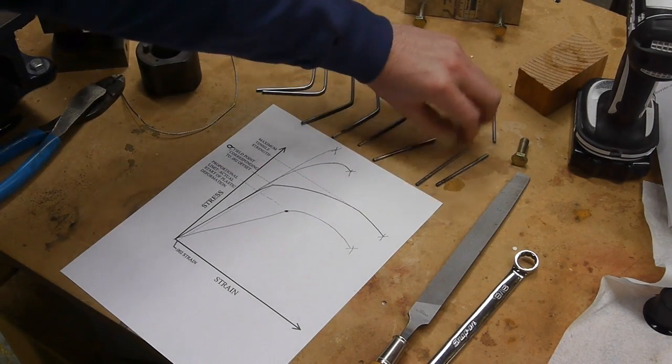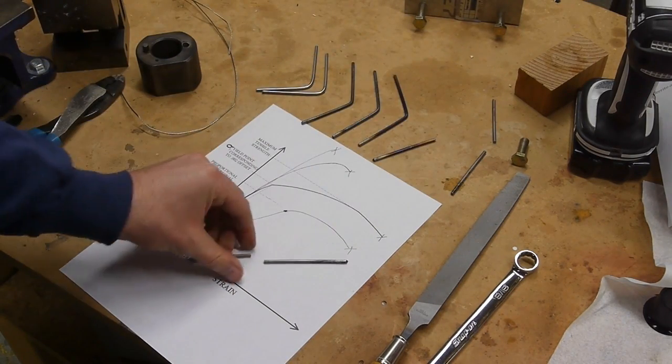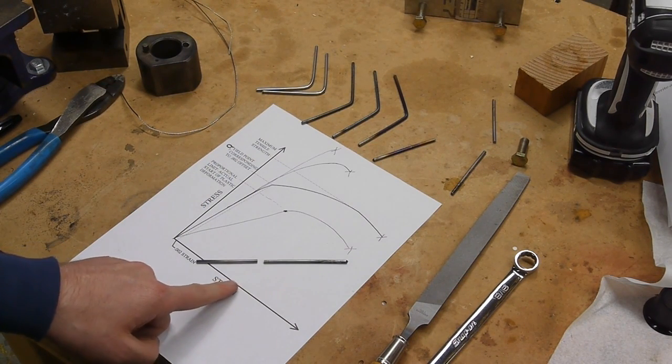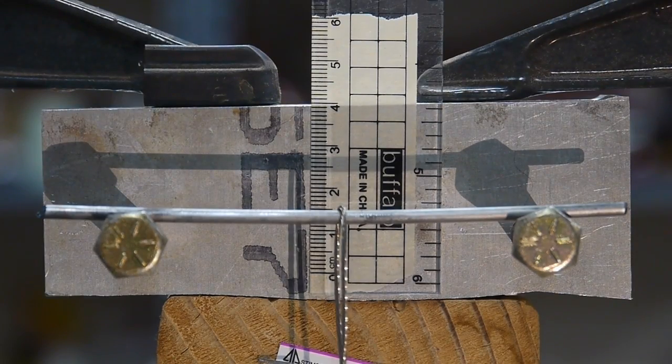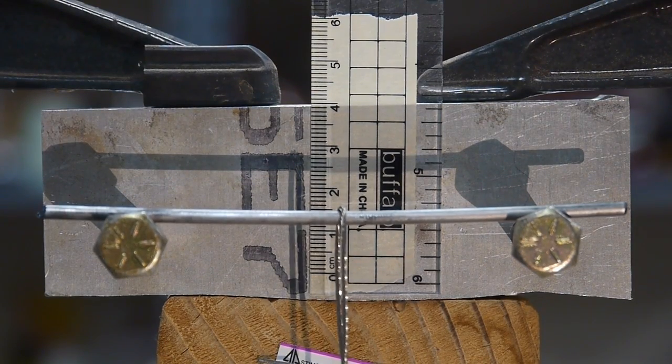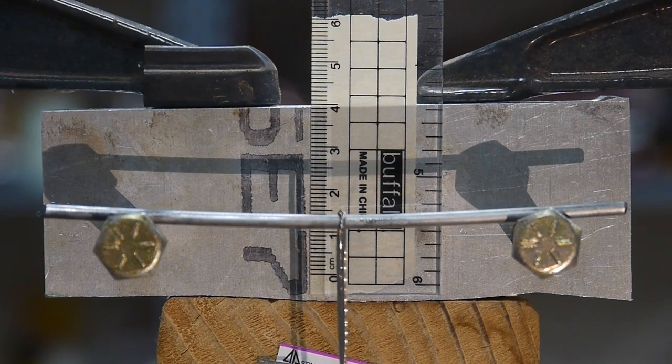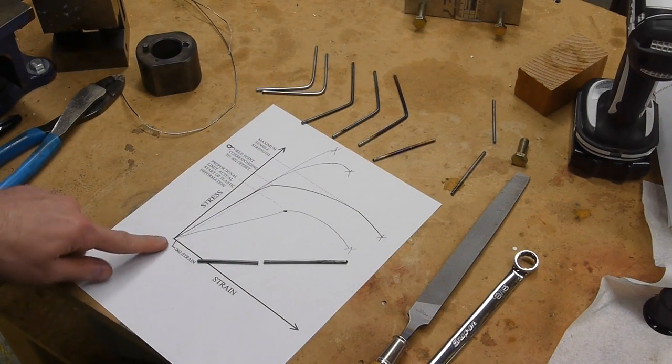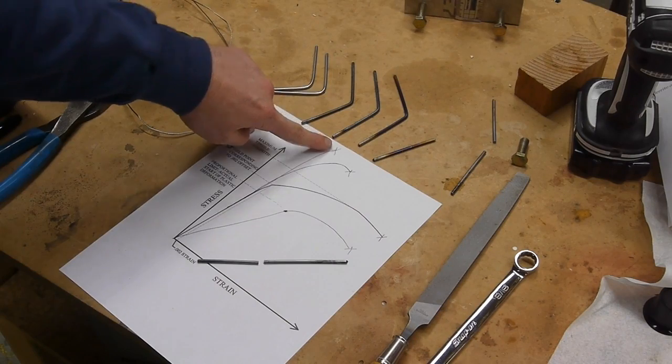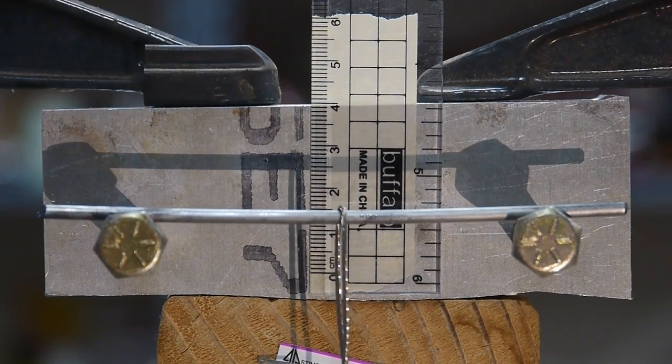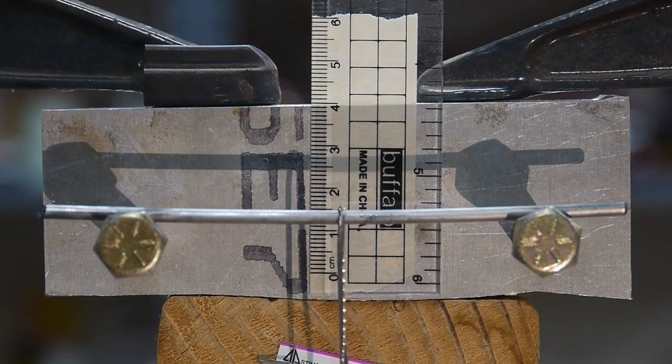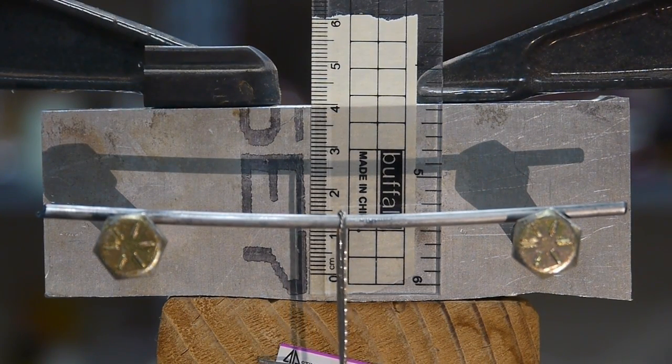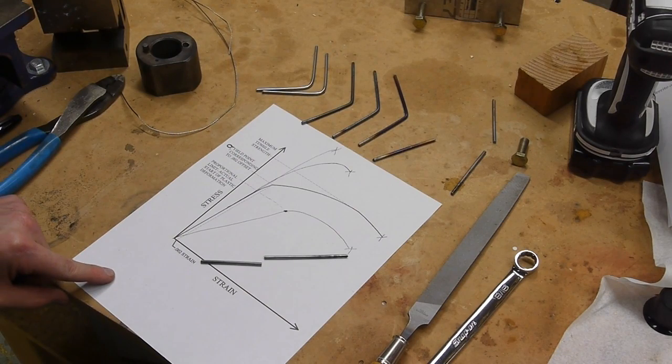Next I tested one of these full hard pieces and this one I heated up to cherry red and then dropped it in water and took it out and put it in the loading jig. This one only held six kilograms. Also, as you can see, there's no bending at the fracture. We have this situation where it elastically deformed. You can see it bending a little bit when we load it and then suddenly it fractures and snaps back. There's very little, if any, plastic deformation at the breakage point.